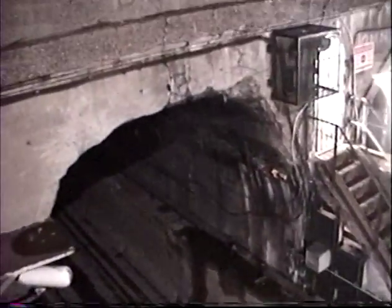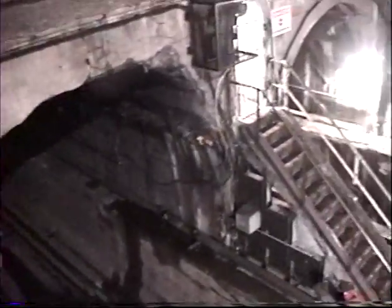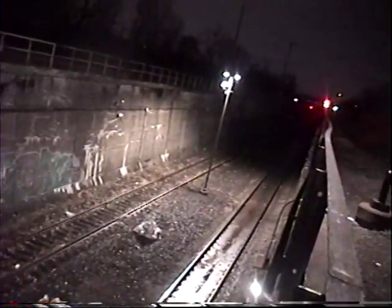Off in the distance, you see the proximity here to the Ambassador Bridge. Here we go, Detroit River Tunnel. It's actually spelled out for you there, which is kind of nice. There used to be a Border Patrol post 9/11. There would be a car parked out here, and 24/7 they would be doing surveillance. Now they have cameras, and they warn you. Somebody told me once, way back in the day, they walked through the tunnel to Windsor, but that would have been daring. But nowadays, I wouldn't do that, certainly with the cameras. The one on the left was heightened or made taller such that it could handle the double wide containers.